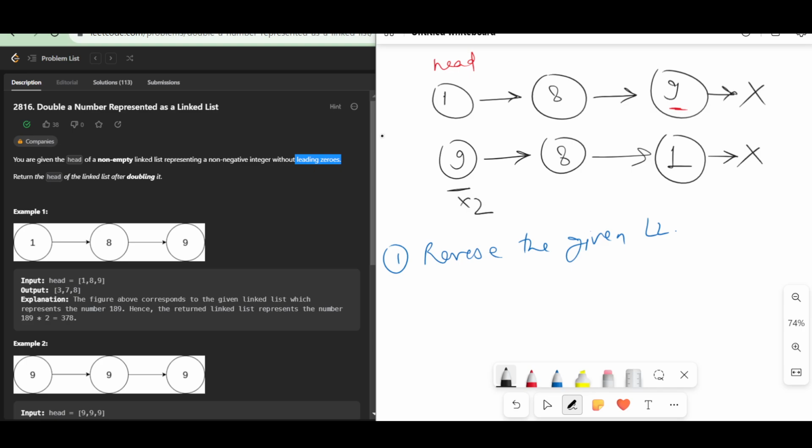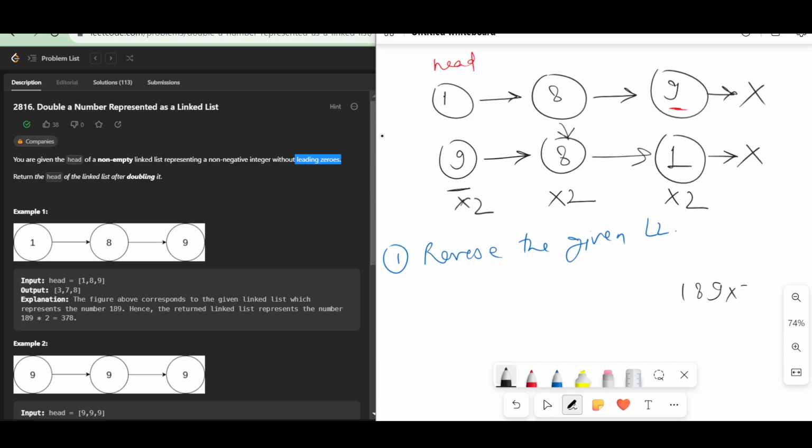I will multiply it with 2, again multiply it with 2, again multiply it with 2. But if the number becomes 2 digits by multiplication, then I will keep only the ones digit in the node, and I will pass the tens digit as a carry to the next number. That is what we do here.